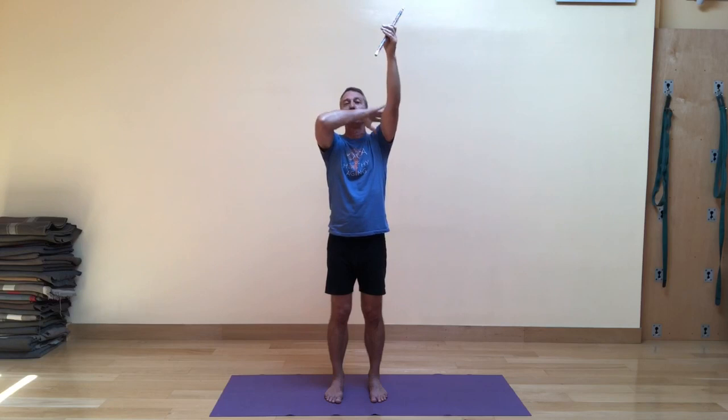Today I'd like to share with you a pose I've shared before — the arms overhead pose, which we do dynamically and statically. Instead of using a strap between the hands where we pull outward, or two blocks or one block where we press inward, we're going to use one prop to achieve both goals: to strengthen the inner arms and to strengthen the outer arms and back. When the arms float up and overhead, we typically get a little more isometric action in the shoulders, but when we add the prop we get to turn on other muscle groups we couldn't otherwise access.